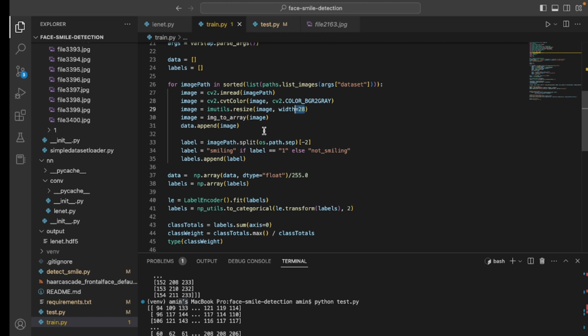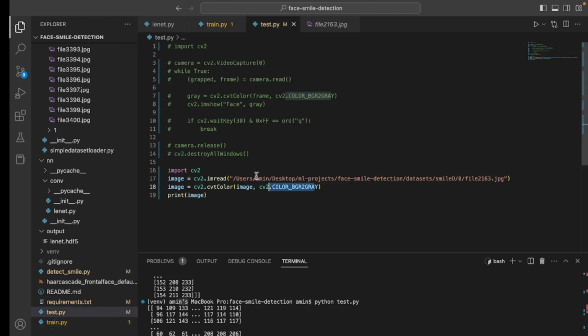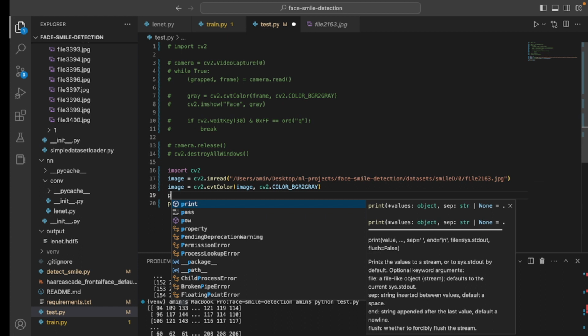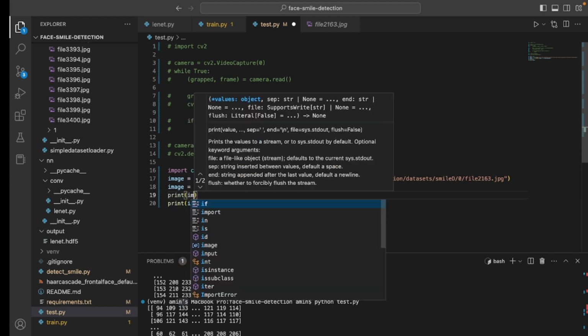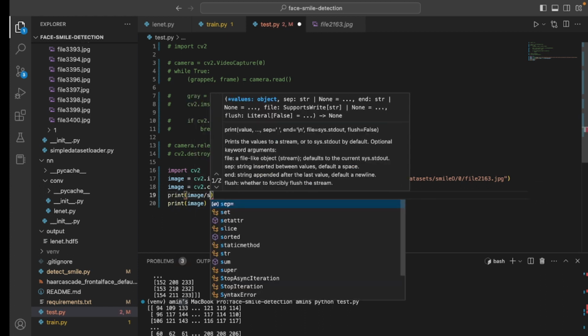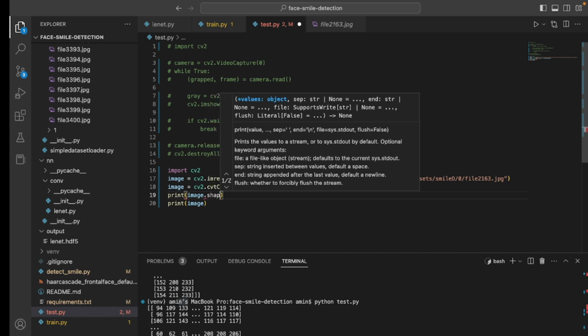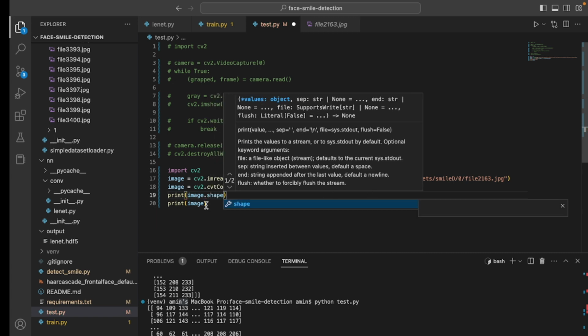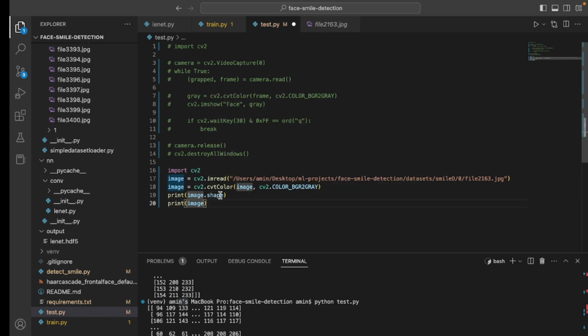By default, every image is larger, so let me see what is happening. Go to the test file and I'm going to add one more part: image.save. I need to import the library.